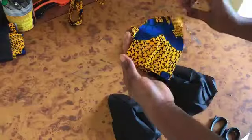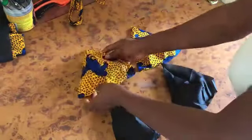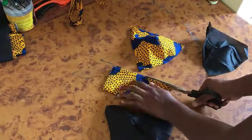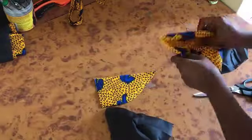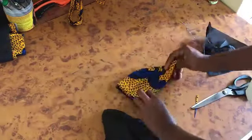So once you're done, this is how it's supposed to be looking. I used a very small sewing allowance, so this is how it's supposed to be looking. Everything is curvy and bouncy, so I'm just trimming off any excess and any unevenness on it, so I'll have a flat piece.